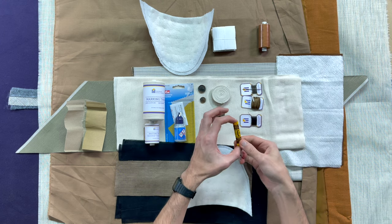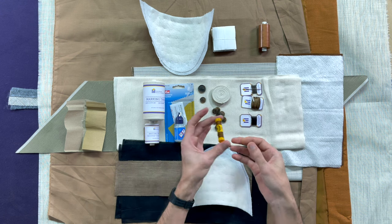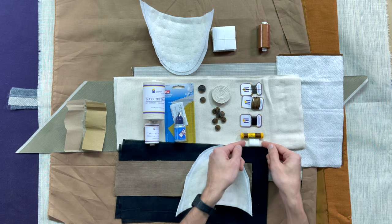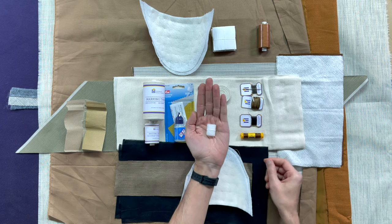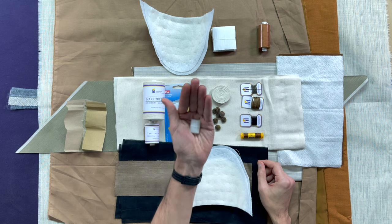Then we have our 100% silk thread for making our buttonholes. This is, as I said, called silk twist or buttonhole twist. And last but not least, we have a little bit of double-sided fusing, which we're going to use in the corner of our inbreast pockets.